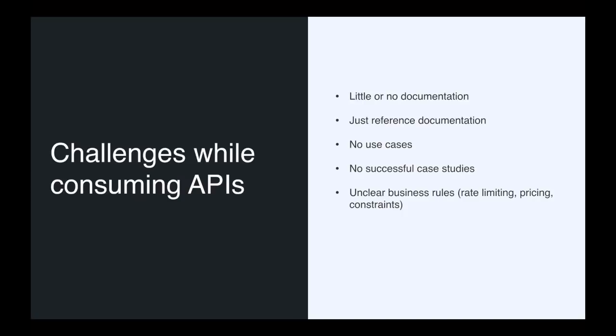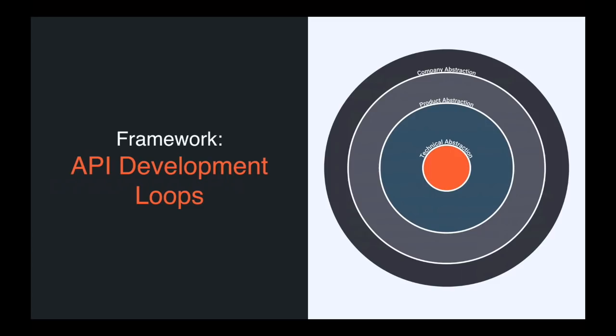So as we talk to our users and customers and listen to these problems that occur over and over again across thousands of companies that we work with, we thought of building a framework that will help us understand this better. And we came up with this idea of seeing API development through the lens of these loops. The idea of these loops is that you go from multiple abstractions, from a technical abstraction to a product abstraction to a company abstraction, and you have different people working in all of these layers to build the API. And we'll walk through each one of them.